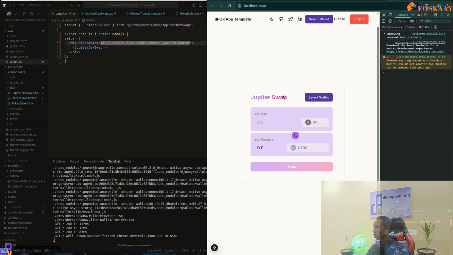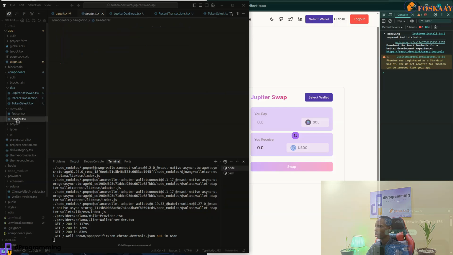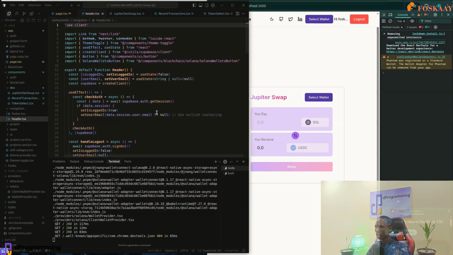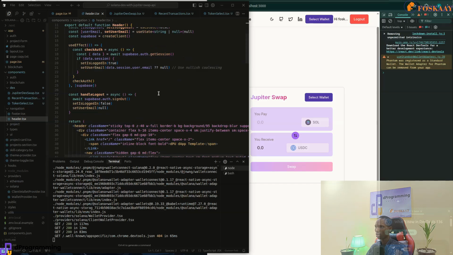So now that we have this swap, let's go to the project. No, sorry. Navigation. So we can rename this now.